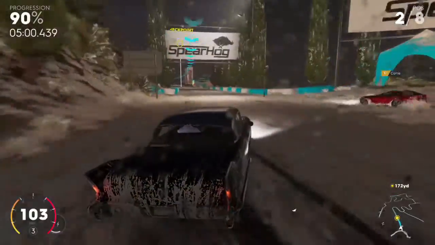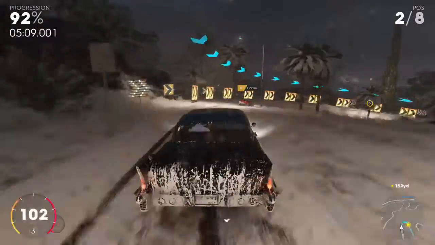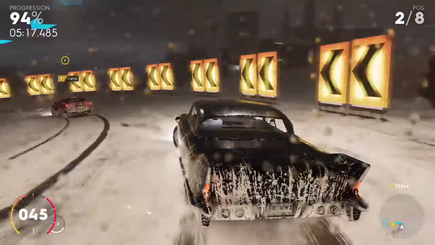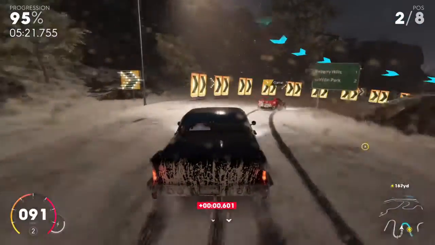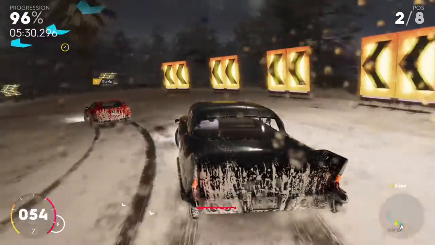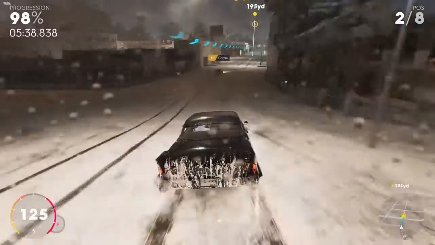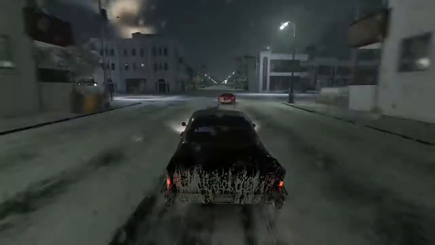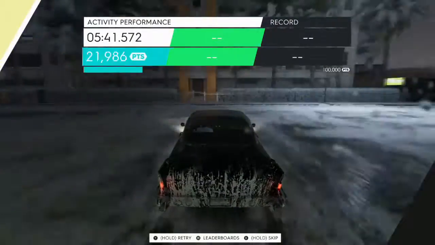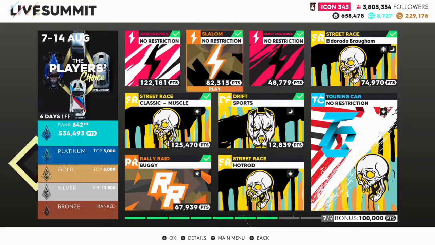Okay, and we've got a crap ton of hairpins to deal with now. I remember doing this on a past summit. We had to get a Ferrari and we could only use a Ferrari on it. So I had to grind out to get enough credits to then do it. No, we can't overtake at last minute. We came second. $74,000 though.